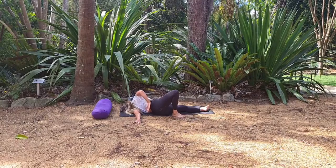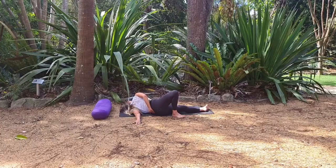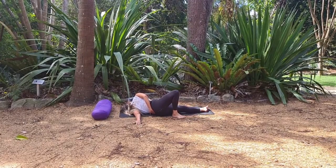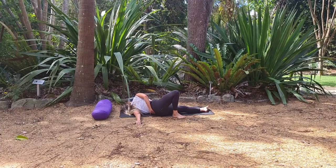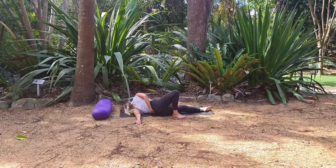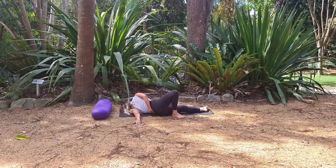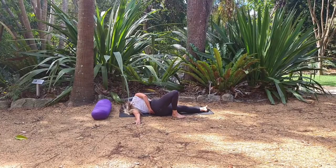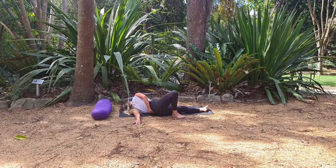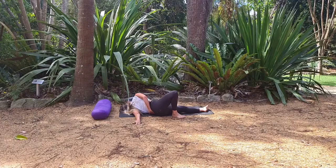So this pose, crossed wings, helps us to release the shoulder, the tissue or fascia around our heart space. It also provides a rare stretch for the pectoral muscles. So try to ensure that your head and neck is relaxed as it can be.